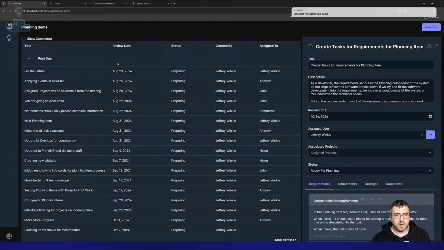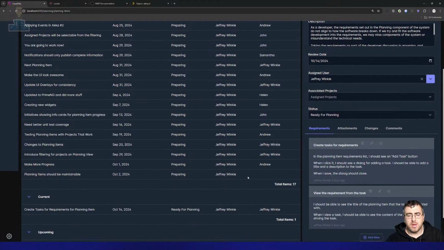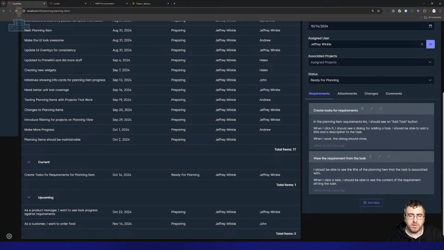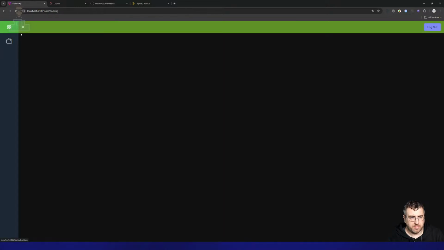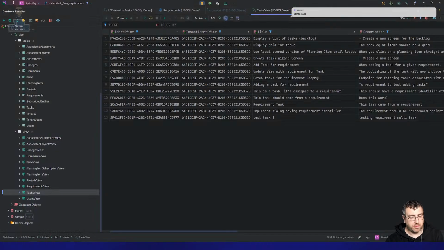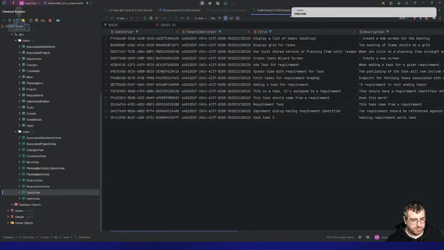So a person can keep track of their work and say, hey, I want to look back at this in the next month, so I want to move the review date forward so that the work is constantly being put in front of them. When it comes time for the developers to work on stuff, the requirements can generate multiple tasks, and the tasks are what the developers work on. So I'm starting to build out this feature right this second, which should load, but that is going to error right this second, because I just typoed that.